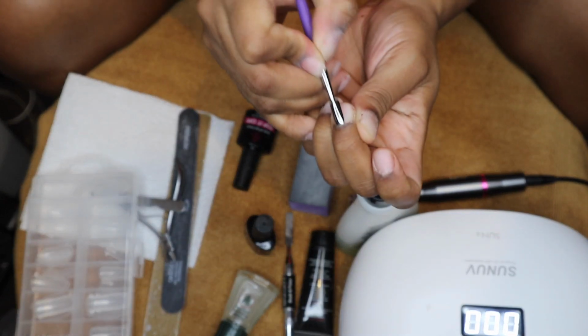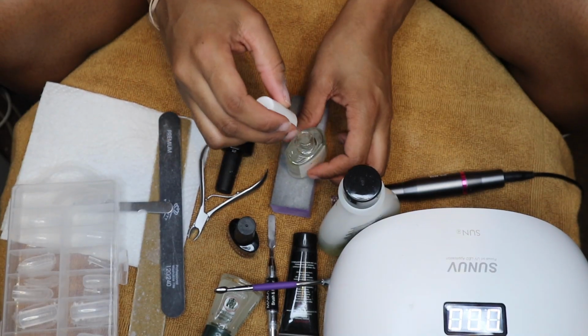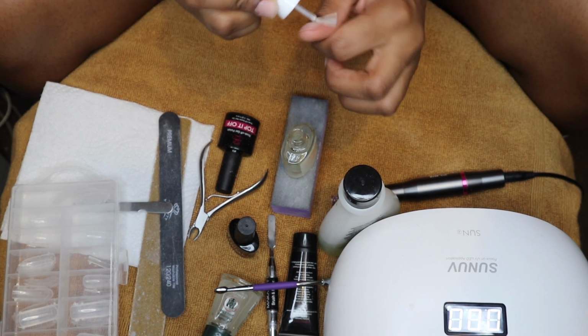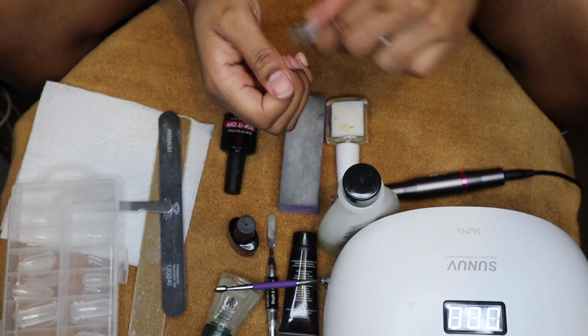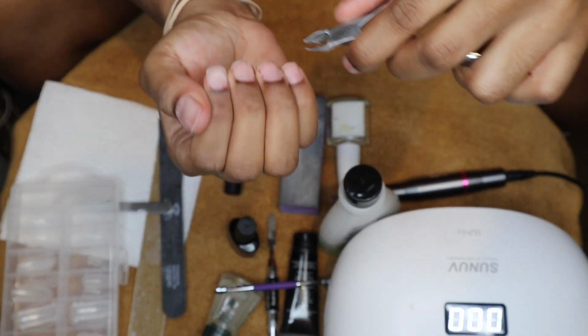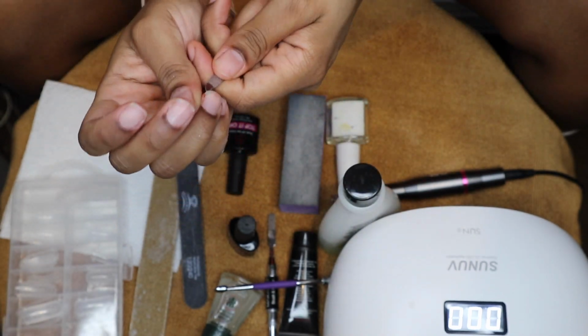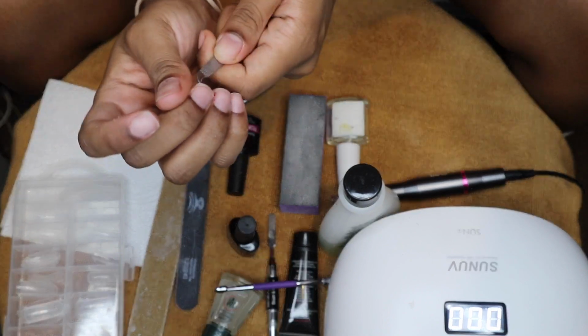Okay, so here I'm using, I don't even know what it's called. I just know you're supposed to use it to push your cuticles back. So I'm just prepping myself to cut my cuticles, and you could just wash your hands to soften up your cuticles a little bit. I didn't feel like getting up, so I just used some cuticle oil so that my cuticles wouldn't be so dry. And then I'm just going to use my clippers to clip them off.